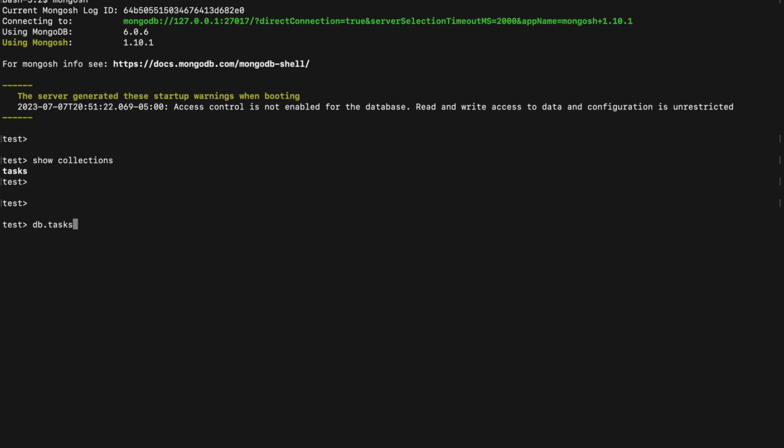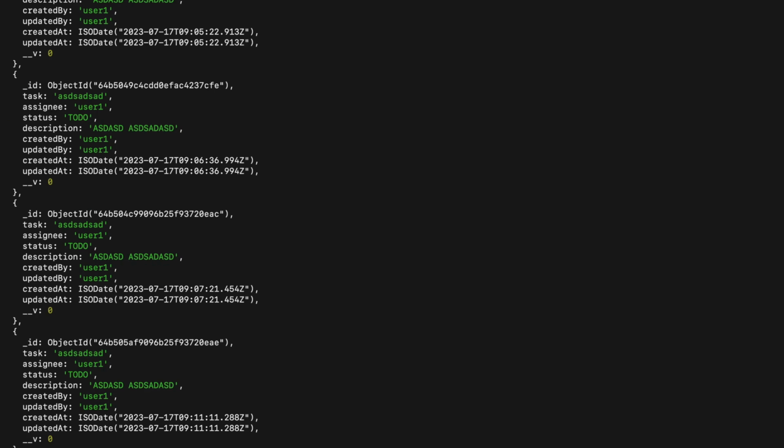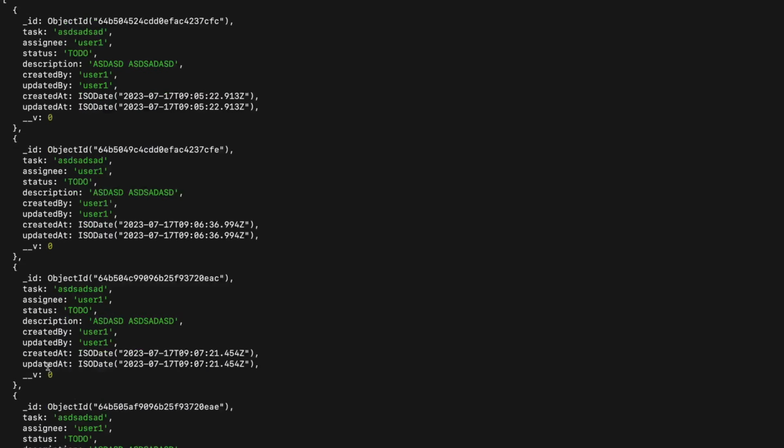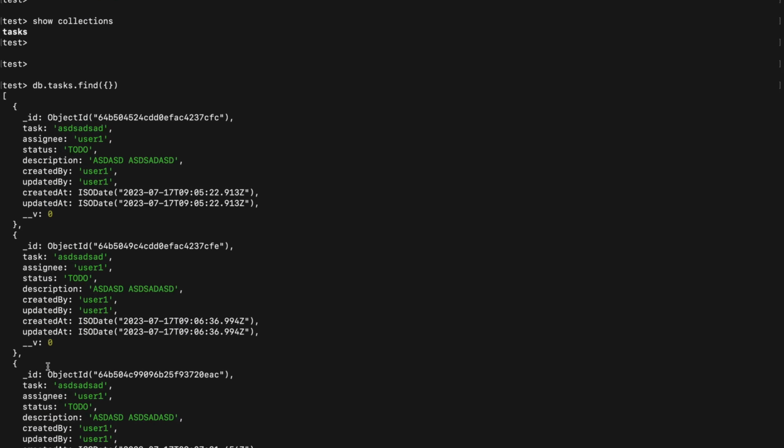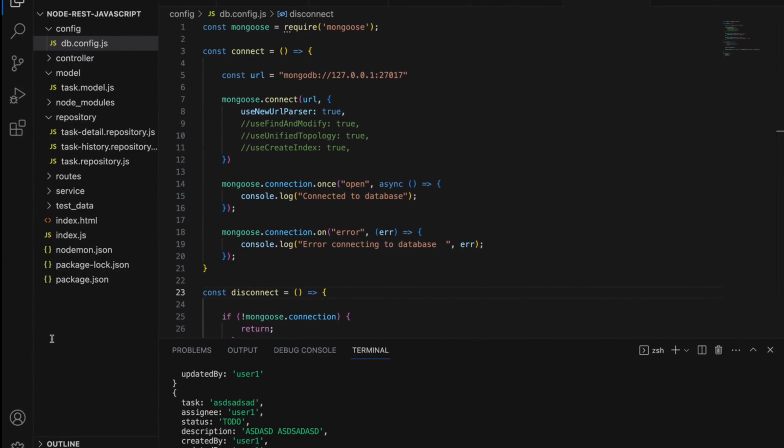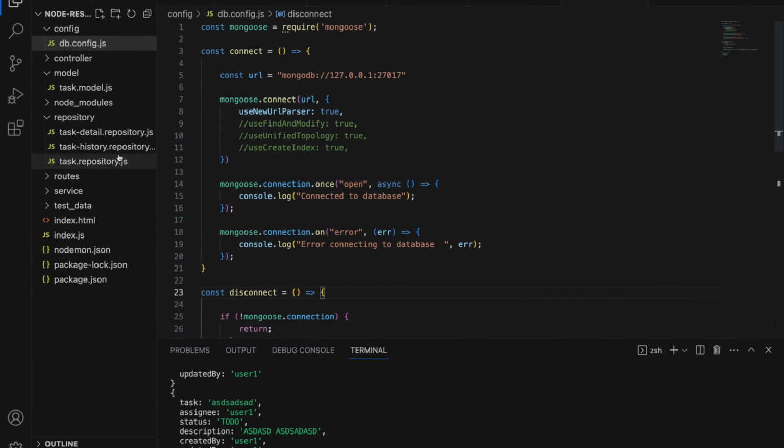And let's see what we have in this tasks collection. Yep, we have some data here, so we have 4 objects in this collection right now. Let's go ahead and test the get call, whether we retrieve all these objects or not.